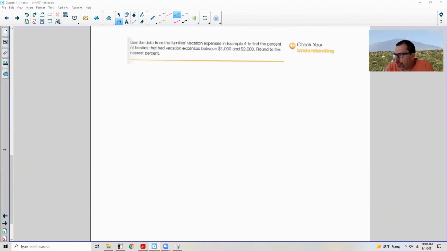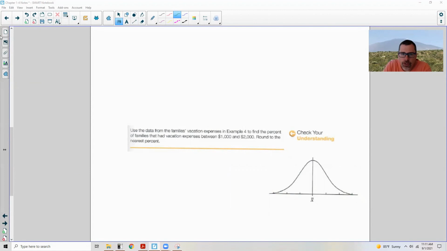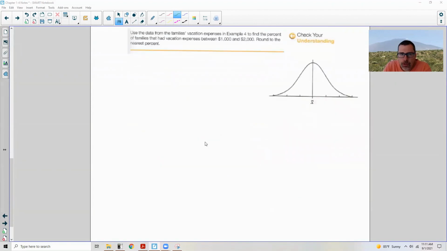We're now going to be between $1,000 and $2,000. So what we want to do is bring in a bell-shaped curve first. I'm just going to do this a little bit quicker this time. So label your bell-shaped curve. The mean was 2,313, standard deviation of $390, that's sigma. So Z equals X minus the mean over the standard deviation, and these are our X's. Let's do the lower bound first: 1,000 minus the mean, 2,313, divided by 390.